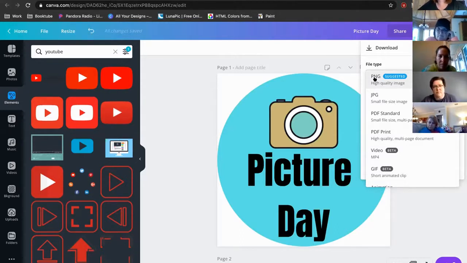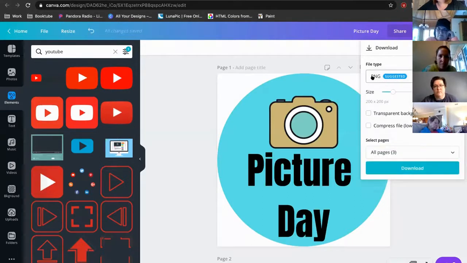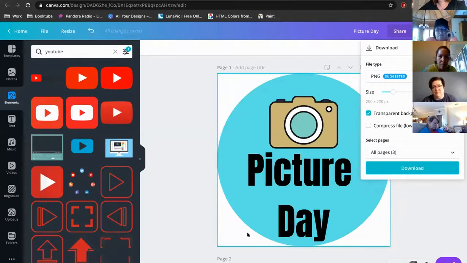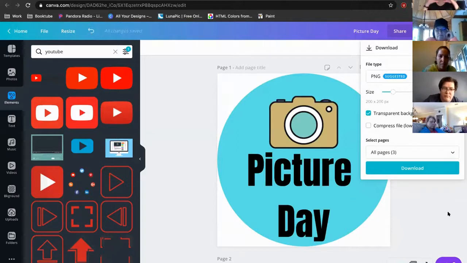If you're needing to save room on something, like maybe you're making something and you want to put it in an email, that might be a JPEG, but I always recommend doing a PNG. And the most important part, mostly because if you wanted to make your Canvas page, like the background a different color, just click transparent background. That's what makes it look like it is in its own world. It basically takes all of this white on the outside of the circle and makes it invisible. So it actually makes it a button that you can look at and you can click.